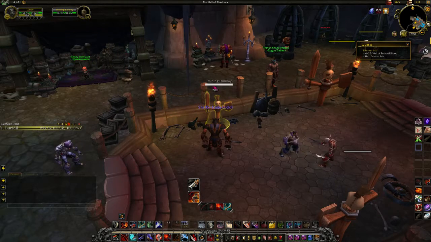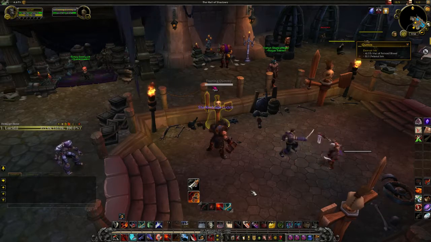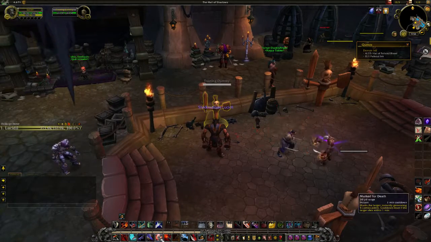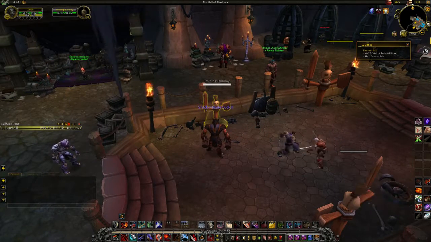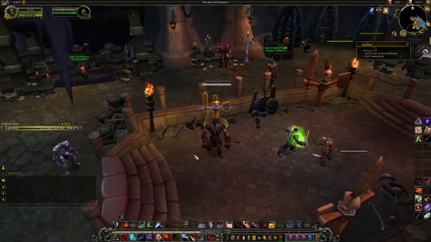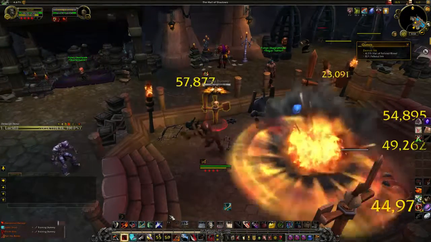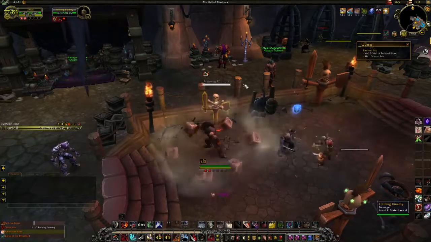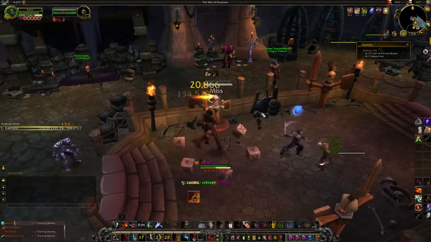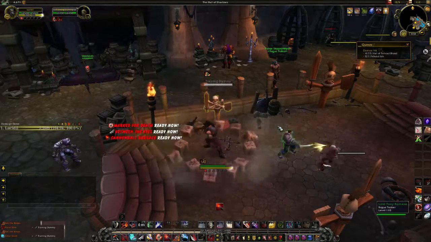I think that logic will tell it to do it at the right time. Let's see. So Marked for Death and open with Roll the Bones, and then go into the rotation. Dreadblades, Roll the Bones. It's not telling me to Pistol Shot. Roll the Bones.